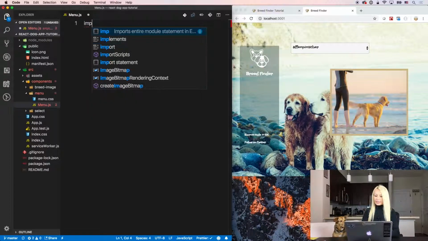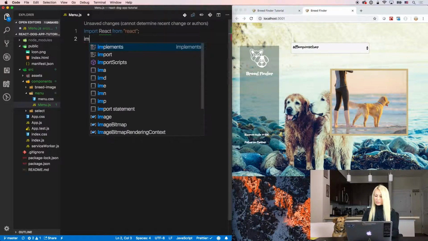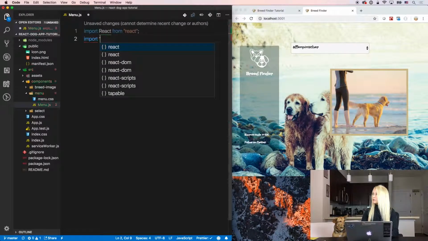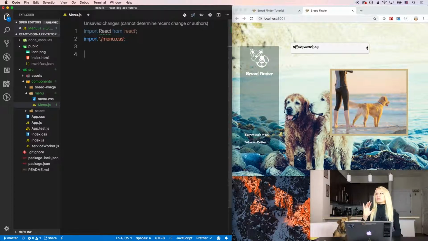So let's go ahead and import React from React. Let's import also styles from this file in the same folder, menu.css. So this is our first part.